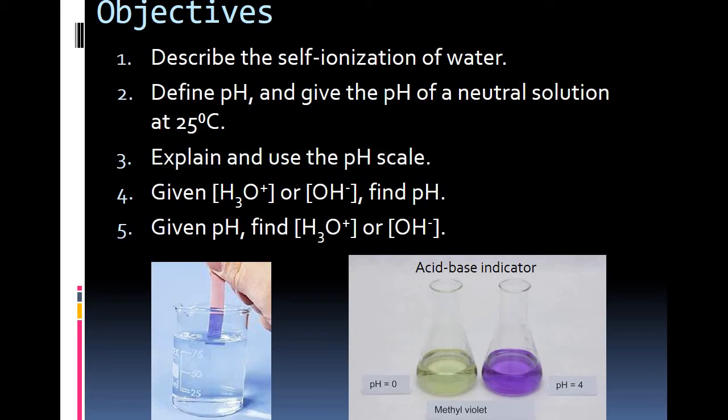Really, the big part of this video is going to be determining hydronium ion concentration or hydroxide ion concentration. We might even get into pH in this video. Also, by the end of this section, if you're given the pH, you'll be able to find hydronium or hydroxide ions, whatever their concentration is.